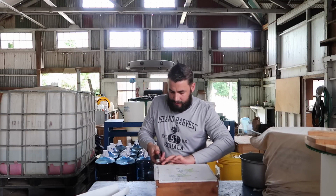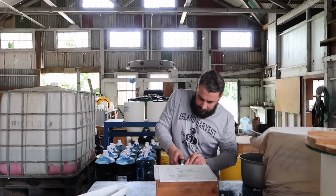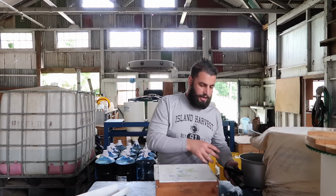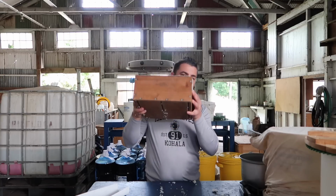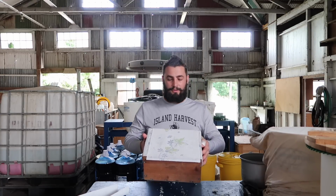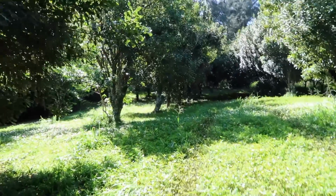I stretch it nice and tight so it's not sagging down on my rice. And now I have my box all ready for collection. Got its cover, got its breathable bottom, and we're gonna go out to the forest and show you just how to do that. So I have regular spots I go to collect IMO 1 and 2.